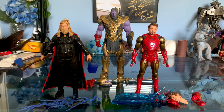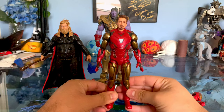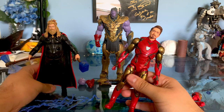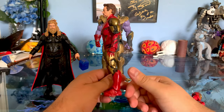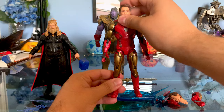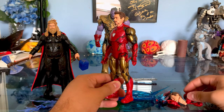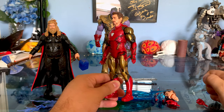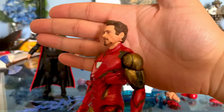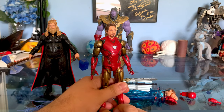Let's look at Iron Man first. Aside from the Mark III, this has got to be one of my favorite Iron Man designs. I really like the callback to the classic design from the comics, but it's still a live-action version — they took elements from both and kind of hybridized them. With the Nanotech technology, it really does help bring that to life. Here we have the Robert Downey Jr. head sculpt, which I think actually looks really good — pretty close, and probably one of their better head sculpts they've done in a while.